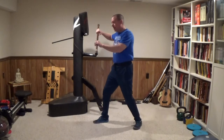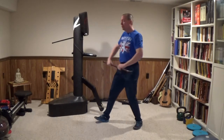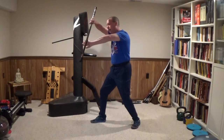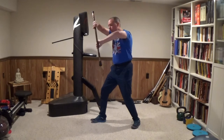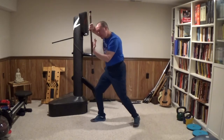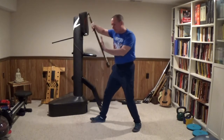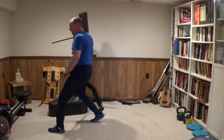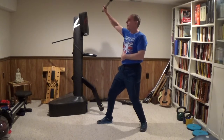Same way going that way. Again, I don't want to do that and my hand is exposed. It slides down. So instead I come across, I block it this way. And see, I've got that ability to kind of pivot and move. So I block this way or maybe even this way. And then boom, into that range. Boom. Same way with the overhead guard, right? Or the head guard. I come up.